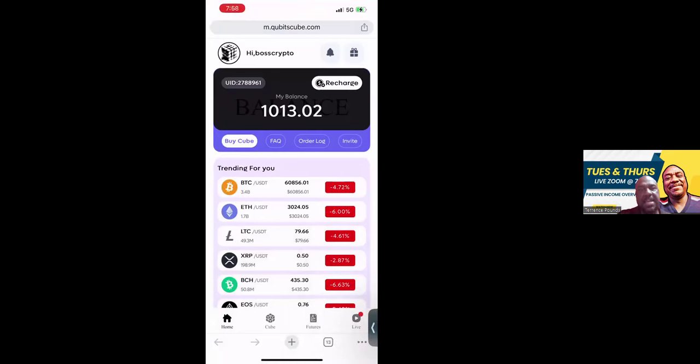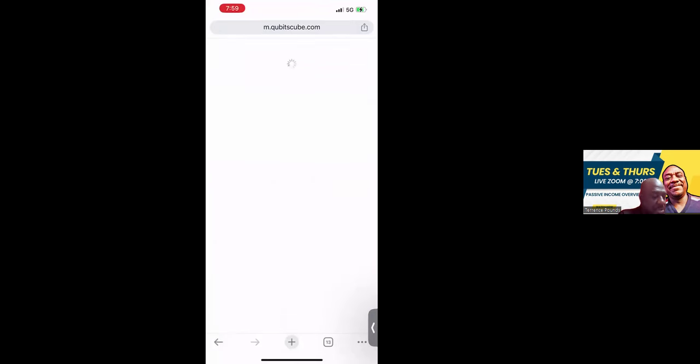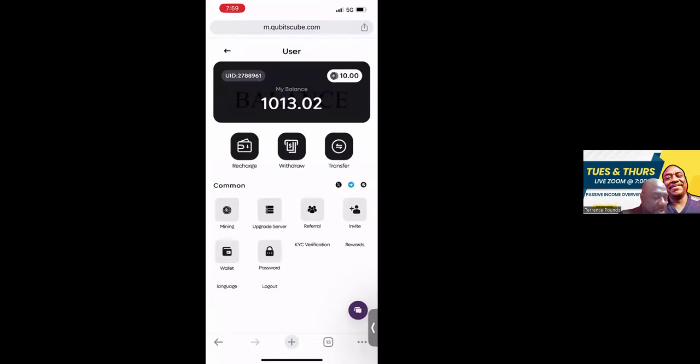This is what the dashboard of the platform looks like when you get inside. So what you would have to do, folks, is come in first thing and click recharge. Recharge just means that you can send over your TRC20. I'm not sure about the Vietnam dong, the peso, the dollar, or the euro, but for sure, they're taking USDT TRC20. All right. And then, folks, once you recharge, your money shows up in your balance.